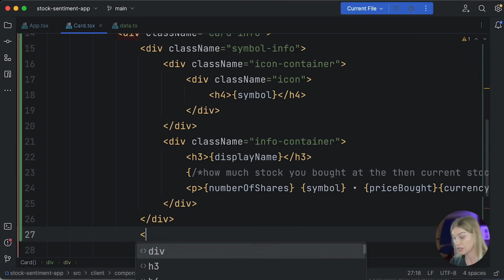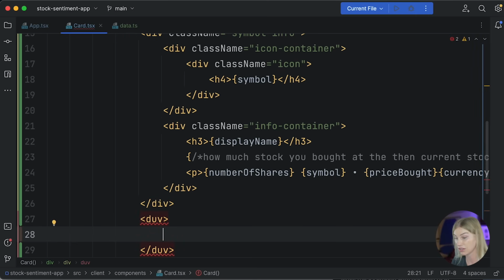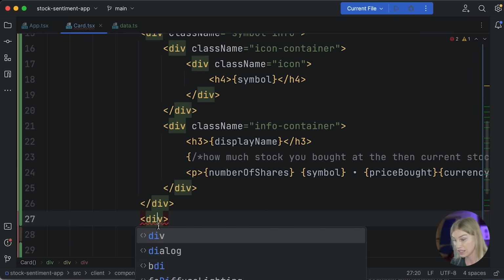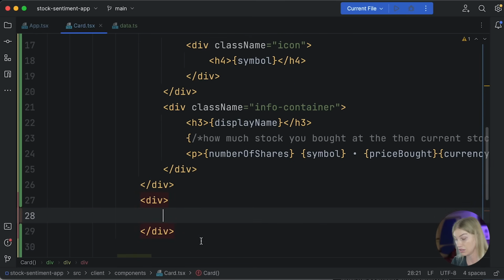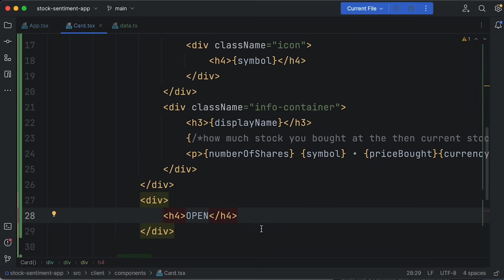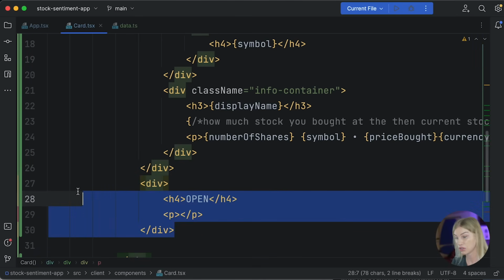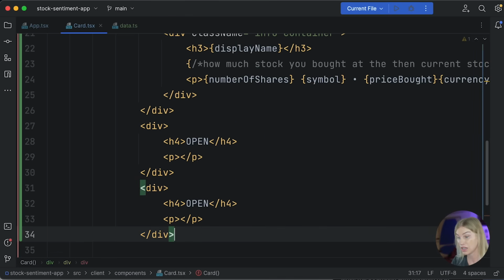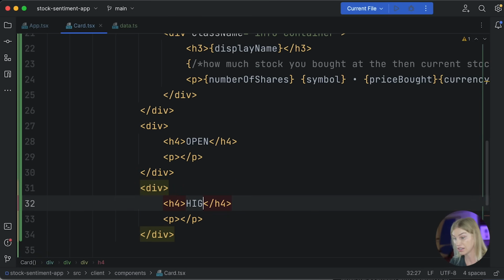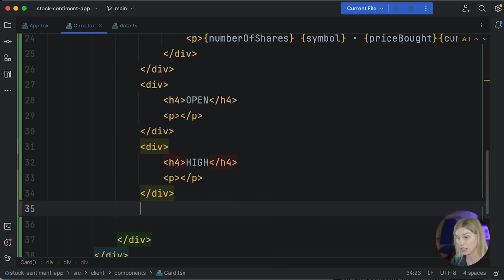So after the symbol info, I'm going to create another div, and this is essentially just going to give me the day's open. So I'm just going to write open, and then let's have a p element here in order to show that. And now I'm just going to copy these. So we've got the open. Let's also have the high. Let's have the low.